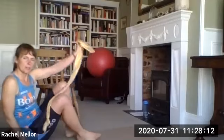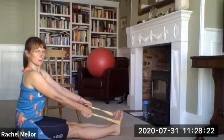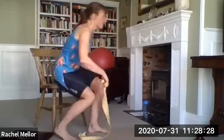Okay, right, sitting now on the front edge of your chair with your heels out, your legs straight out in front and your heels down, or you're sitting on your cushion if you're on the floor. You've got your legs straight out in front of you, and you're putting your tie around the balls of your feet, winding it around your hands, keeping the back straight and flexing forwards. So same shape exactly on the chair.